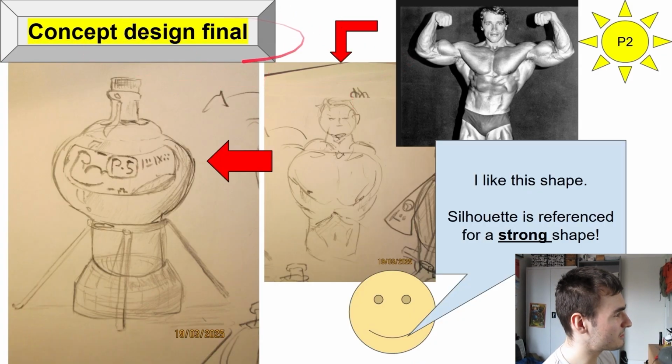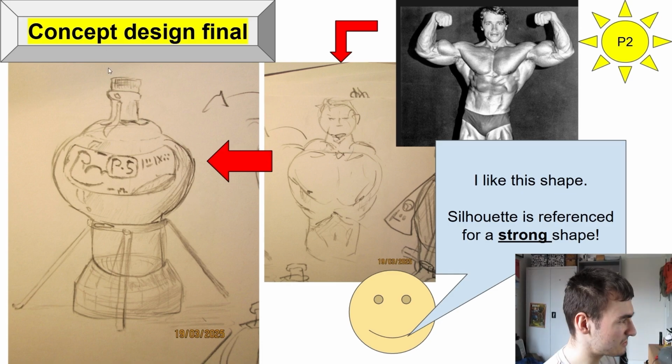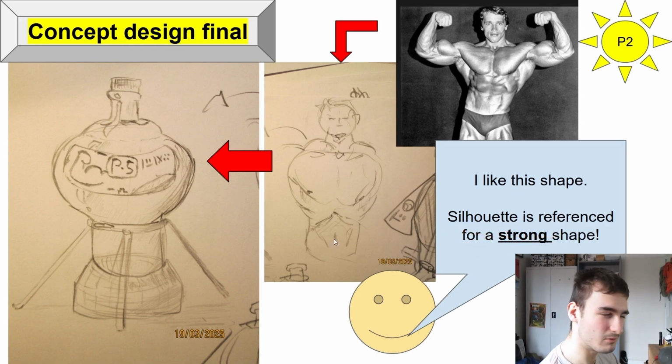This is my final concept which I had chosen. It's based off the bodybuilder, a little drawn-up design, a little silhouette. That silhouette was used to create the silhouette of the bottle, to create this strong shape, this strong silhouette shape, which I really fancied. As a base, there's a little stand for it to hold up, and it has also a label. The cork is normal standard issue.